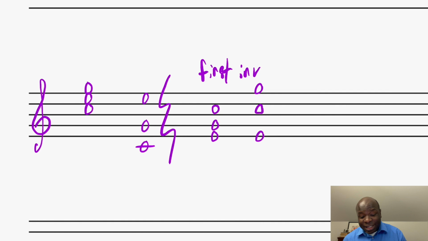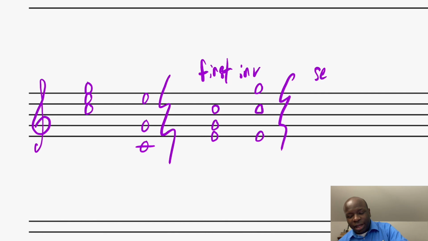But this is still a first inversion triad because I have all of the notes that are part of the C major triad. C is the root, E is the third, G is the fifth. They're all there, and there are no other notes present. That makes it a C major triad. And within that, I have the third of the chord as the lowest sounding note. It doesn't matter if above that third I have fifth then root, or root then fifth. The positions of the remaining members of the chord are really irrelevant. It's a matter of which member of the chord is the lowest. That is what determines the inversions for us. So that's an example in first inversion.